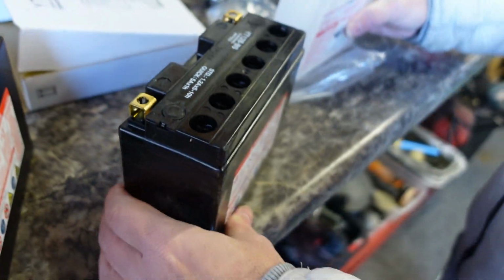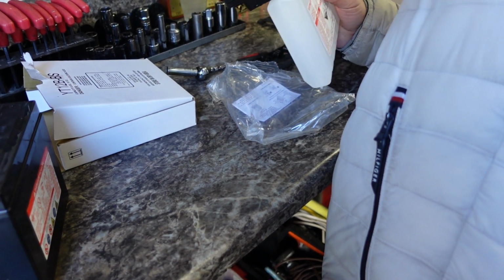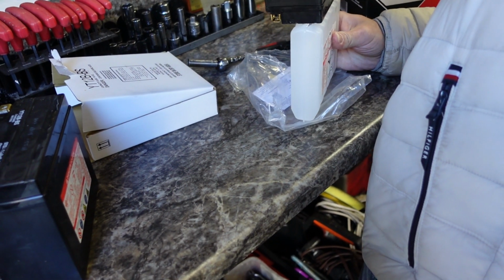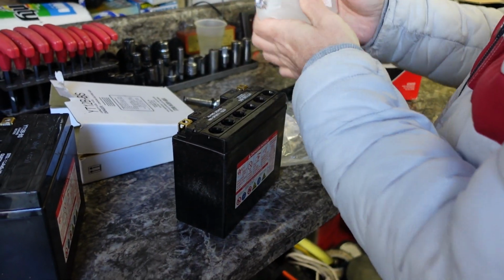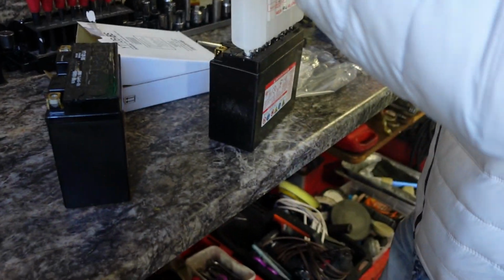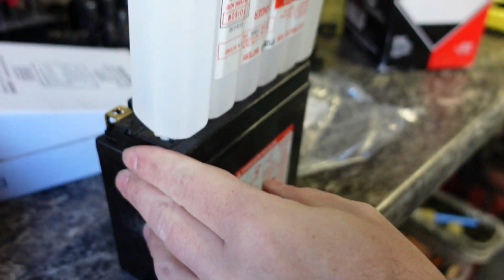And if you notice, these are sealed with a little piece of tin foil. The batteries have a little razor edge, a little sharp edge. And when you turn that over, it'll puncture it all at once. You can do it the other way. Yeah, it'll work. You can turn it up, it doesn't really matter. Push it down. There you go. Once you push it down, well, you'll watch.